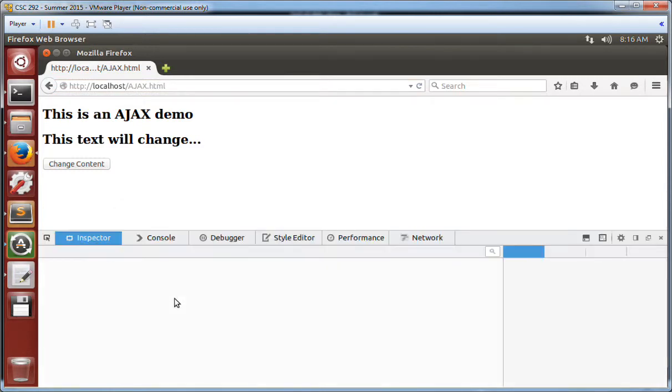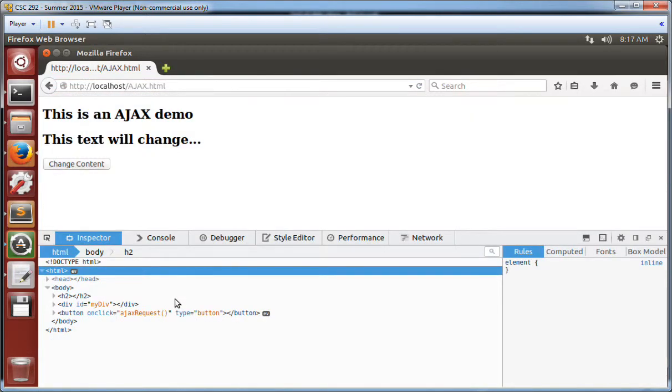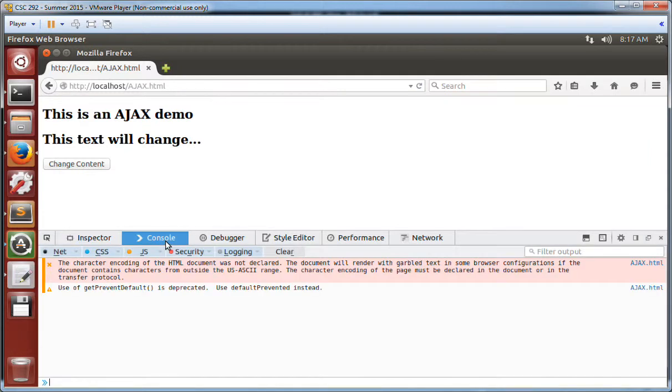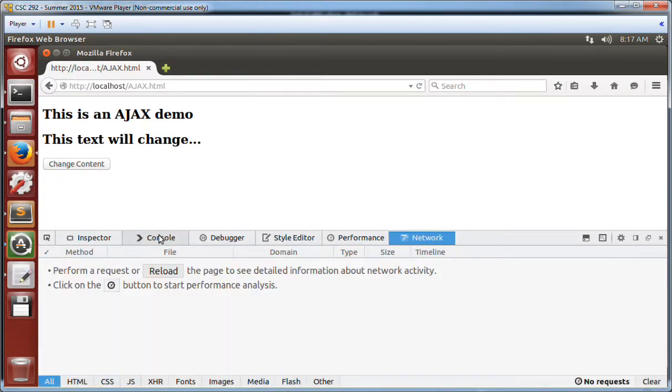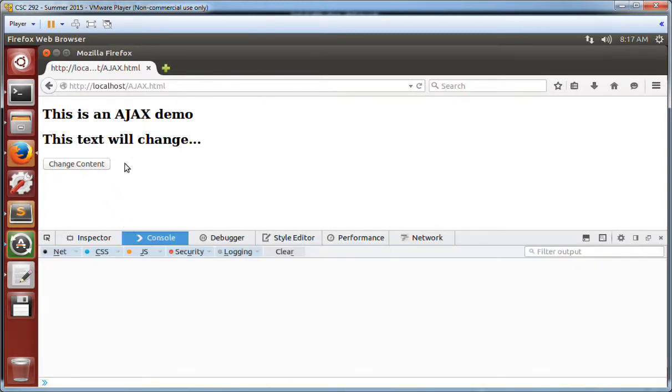Okay, I'm going to keep my developer tools open. And what I would encourage you to do, as I have in the past, is that as you start to do development, especially with JavaScript, and now in particular with Ajax, you keep the console and the network tab open so that you can see what's going on. If you have a syntax error in your JavaScript, it'll pop up here in the console, and so hopefully you'll see those a little bit quicker and understand that you have a problem and can fix it, and spend a little less time wondering what the heck's going on with your code.